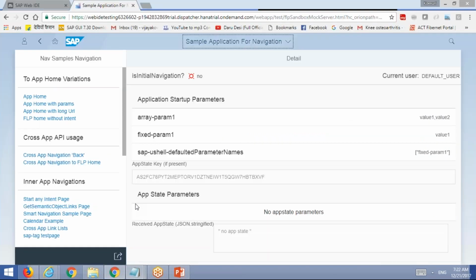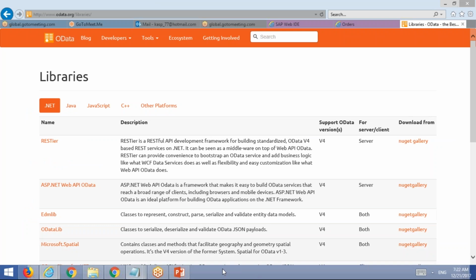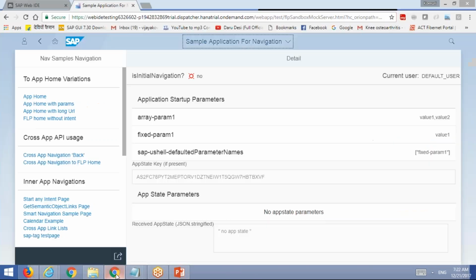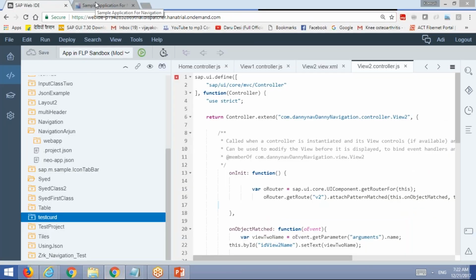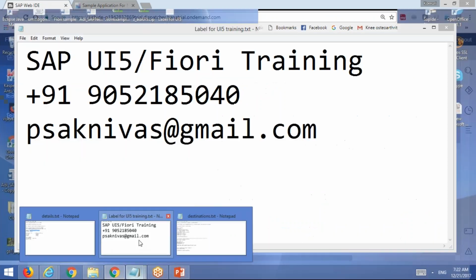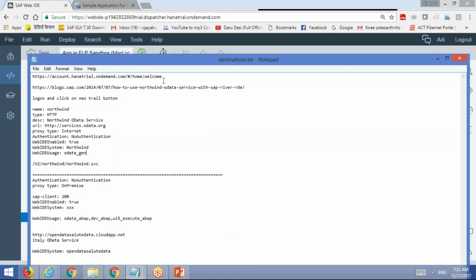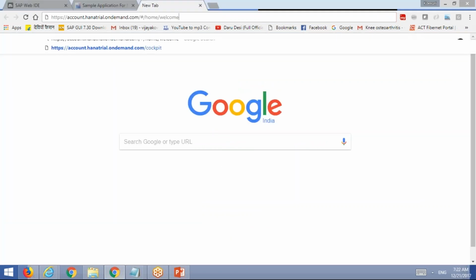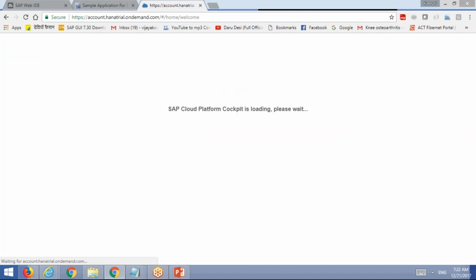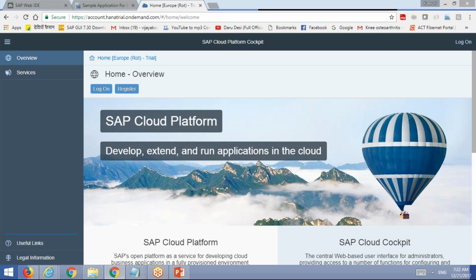How to configure them? You need to go to the HANA account on demand trial.